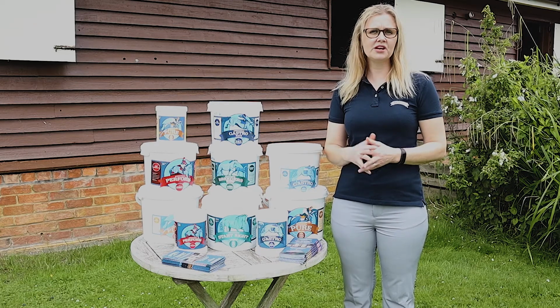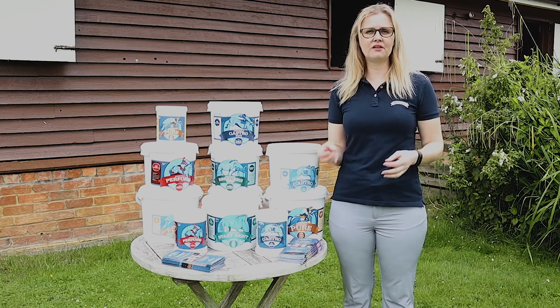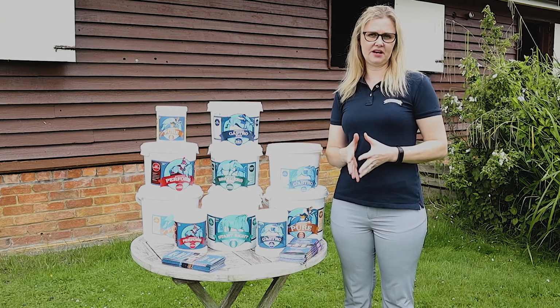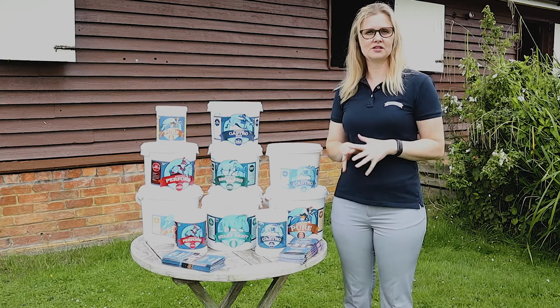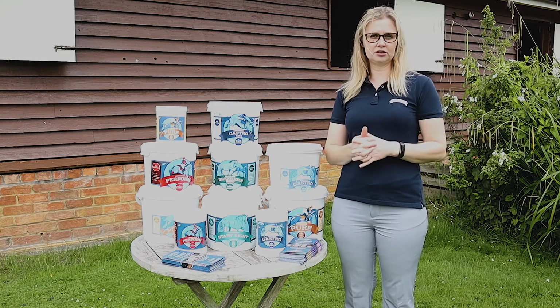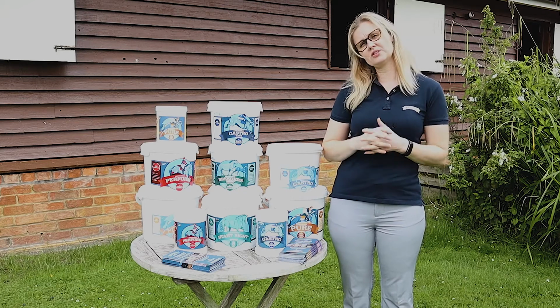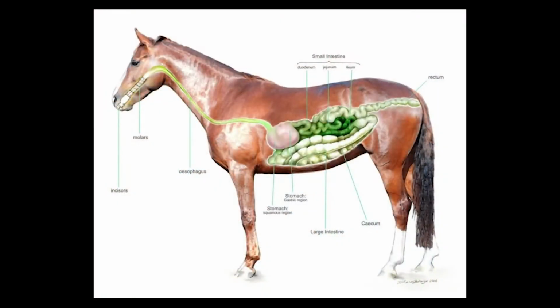Nowadays we find horses with greater demands, with restricted access to grazing and varieties of forage, and being fed large meals using high energy feeds that the equine digestive system is not designed to process. The digestive system is responsible for turning food into the energy that's required for the body to function, also called the gastrointestinal tract. It starts at the horse's mouth, where they take in food through grazing, chewing it with their teeth before it's passed into the esophagus and swallowed into the stomach.